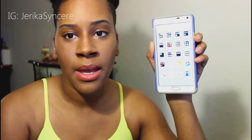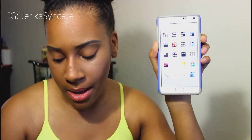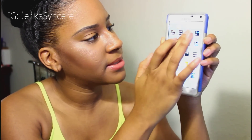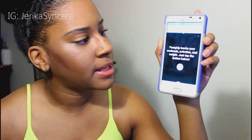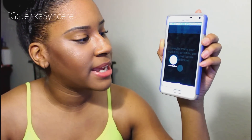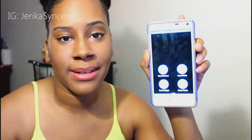The first thing I'm going to show you guys is the app I'm using — it's called Pump Up. I'm going to show it on my phone so you guys can see exactly what I'm doing and how to use it. So when you bring up the app — let me see if this is in focus — it might be a little dark. The app is called Pump Up and I only found out about it a few days ago. It tracks your activities, your workouts, your weight, and you just tap the button below. You hit the plus button and it asks: do you want to start a workout, log activity, track your weight, or share a photo? It's like Instagram but for people who want to work out and get into shape.